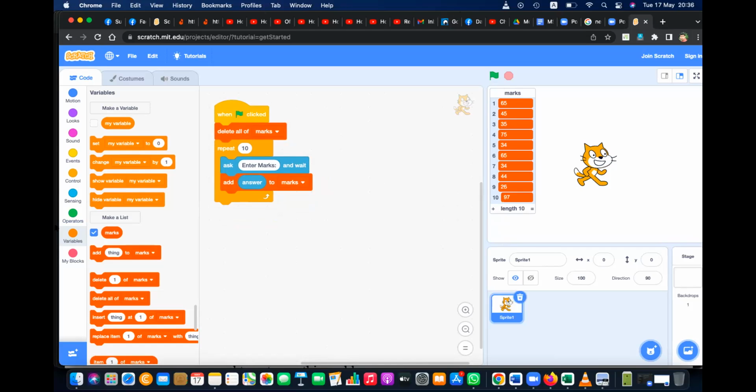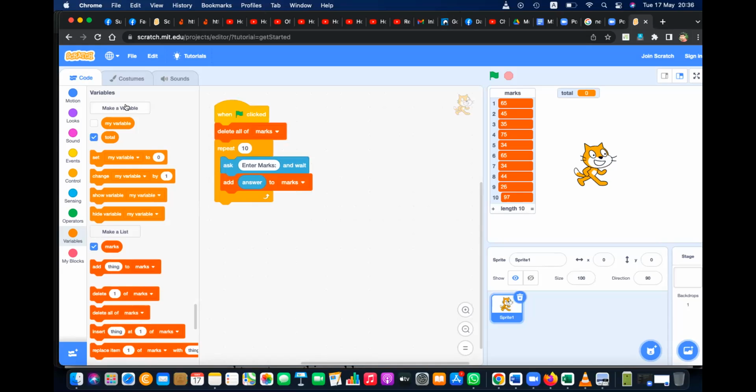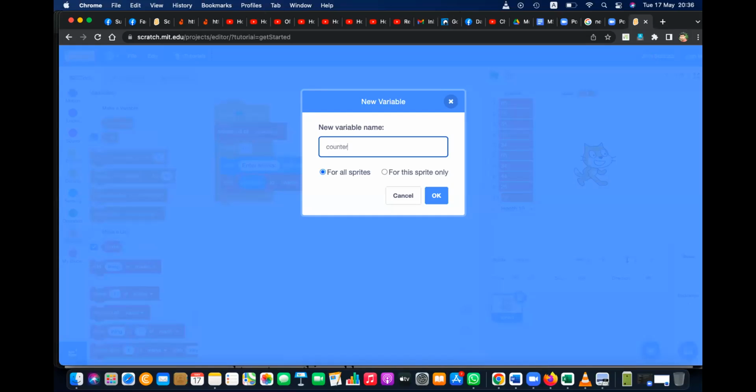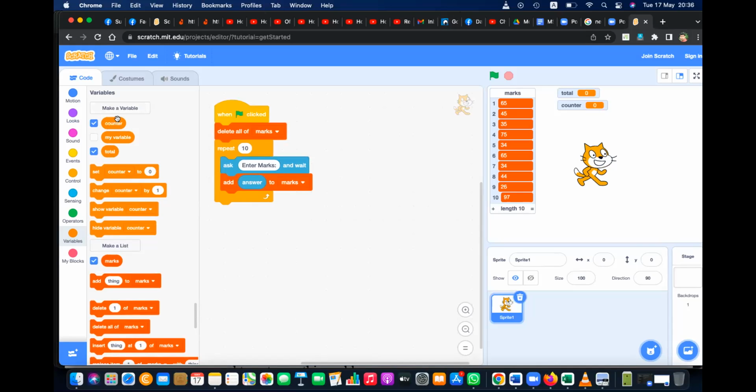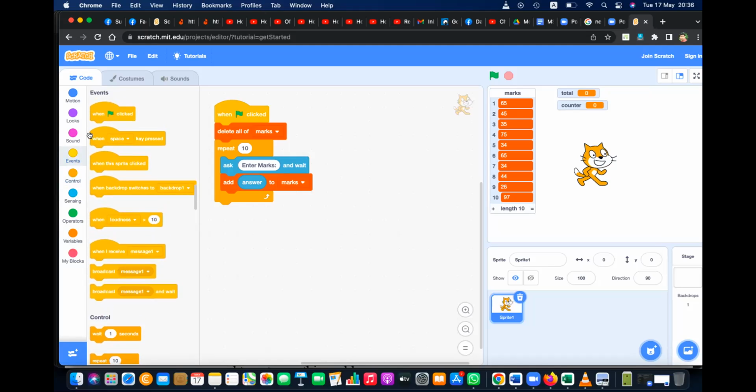Let's calculate the total. To do that, I'm going to define a variable, total, and I'm going to define another variable, counter. Counter is the controlling variable. So I'll create another event, when a key is pressed.